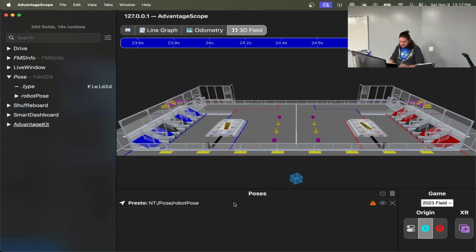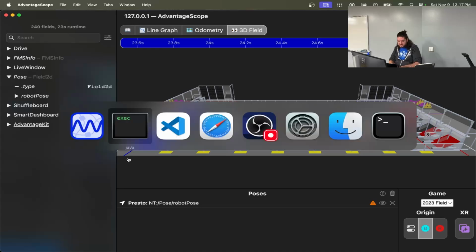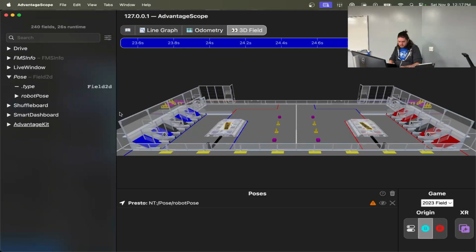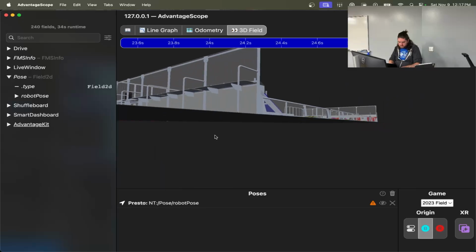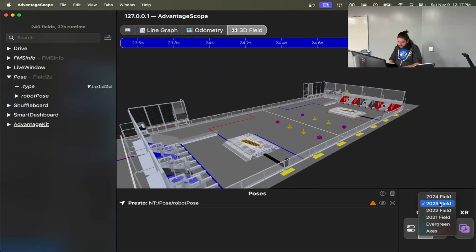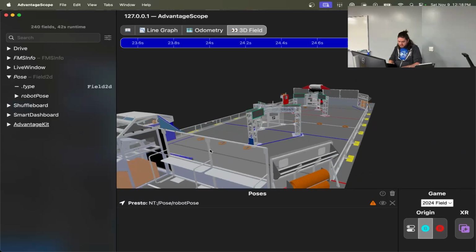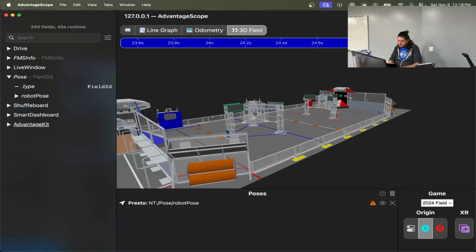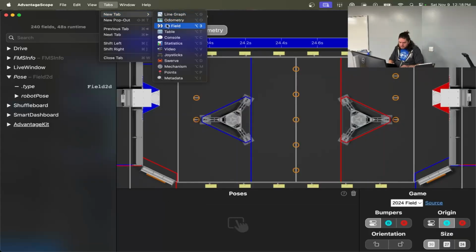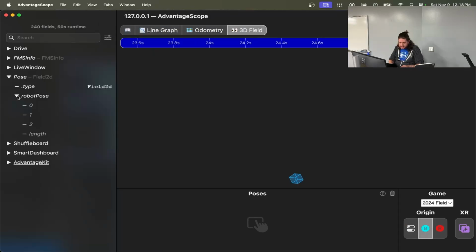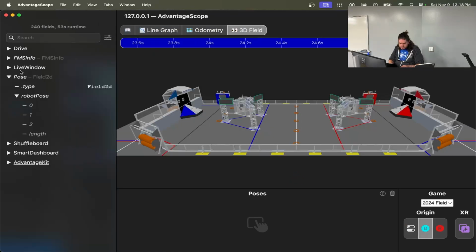I'm going to grab pose. So this is the robot. So if you look, I can see if I can move it here once it shows up. Am I in teleop? I am. Robot, where are you? Let's see if I go back here. There are some bugs with 2025, unfortunately. It seems like sometimes this doesn't work. So I'm just going to close this field and open a new one. It is hiding somewhere. Is that value getting written? Did I grab the right one?